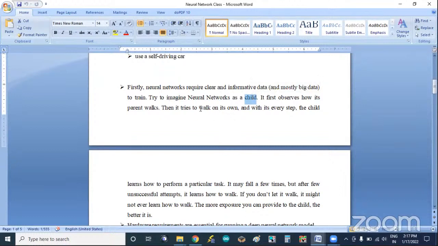Here the example is taken with respect to walking, as the child tries to walk by itself with some parental guidance and support. As it takes every step, it's going to perform a task, right? And it's going to make mistakes also, like falling down, and then it attempts again, so that slowly the child is going to learn. Over a period of time, we can see that the child is going to walk in a better way. A newborn baby is with an empty mind, right? So we train it, we give the data to the newborn baby, so it observes how we are walking. Then we give some support for the child. With that, it starts learning with all the mistakes, following the process, and the child will learn to walk in a better way. So the concept is, the more exposure we give, the more data we give, the more corrections and feedback we add, the better the results will be.